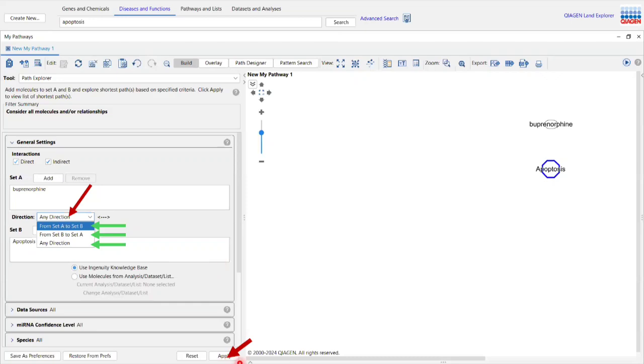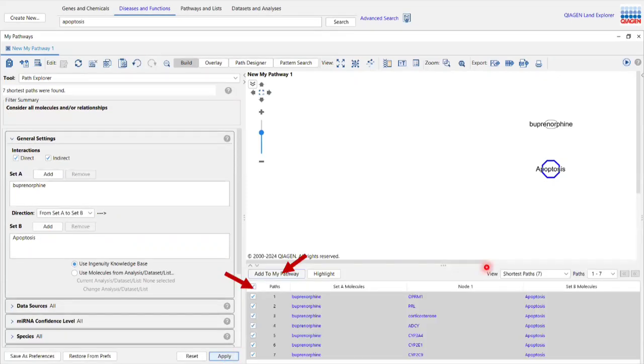We go ahead and apply those changes, and it shows us all of the related ways that they found, all the related relationships that IPA has found. We can either select individual pathways, because again, once you use IPA a little bit more, you will find that oftentimes there will be hundreds, thousands of different pathways that IPA finds for you, and including all of them may not be practical.